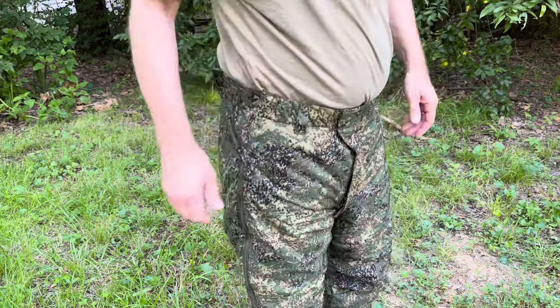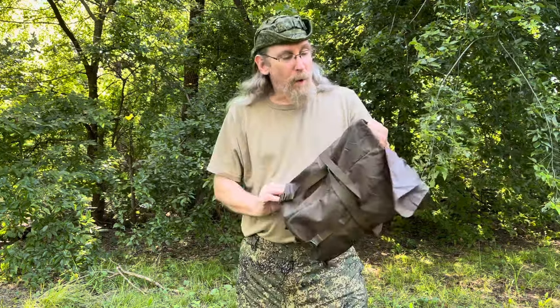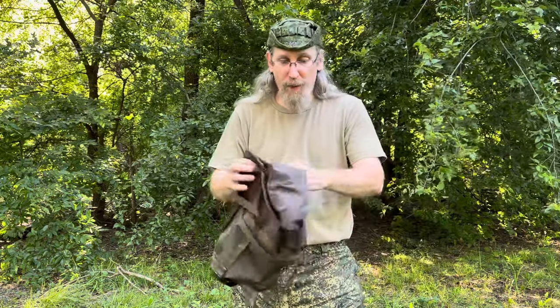So these are very cool. Let's take them to the table and check them out closer up there. And when you get it, it all comes in this handy dandy stuff sack. That way you can put it back in there and carry it, and it's all packed down to a really small, pretty decent sized little package, you know. So pull it tight and put it in your pack or somewhere, and pull it out when you need it, in case the temperature changes on you. So that's very cool. It all comes in this nice little stuff sack.